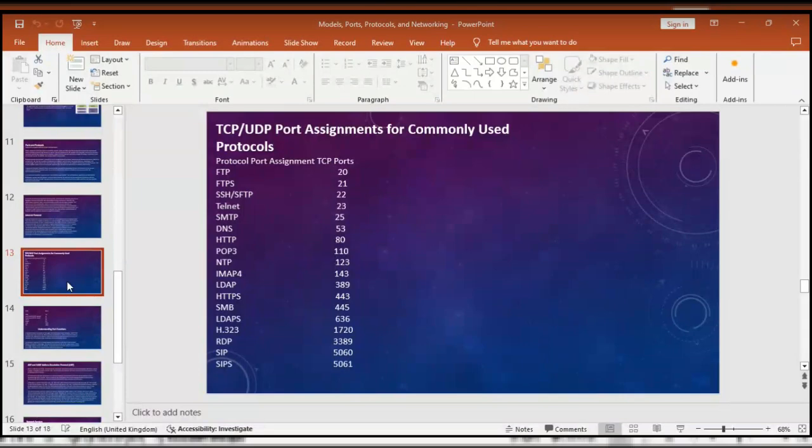If you look at the FTP, what is it? File Transfer Protocol, which is a protocol that tells us where files should go to the node in the network. And it uses what port? Port 20. We have FTPS, which is the secure version of the FTP.